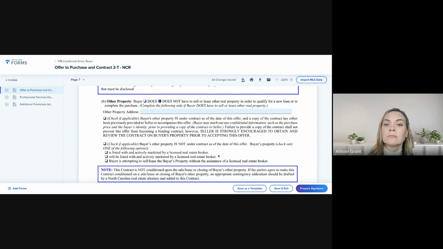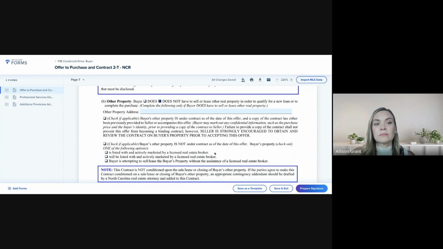A lot of times, even if they do have to sell a house, I'll write that they do not have to sell this house because the goal is to get their current house under contract by the end of due diligence. What they're trying to get these contracts to go to is just 100%. It's just due diligence and then nothing. That's the way that all of these have been going for the last 15, 20 years.